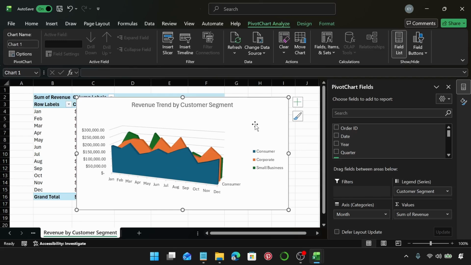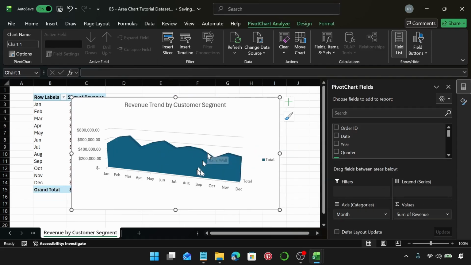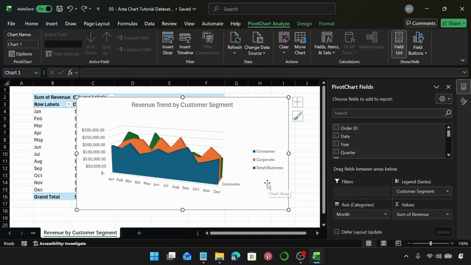All right, this is essentially the 3D version of our area chart where we had multiple colors. So you can either create it with one value. See, if I remove customer segments and I do this, we're just going to have this one. I didn't want to create something with just one value. So I'm going to undo that, and we have multiple categories or series in our charts for these 3 items. Just like we did with the other one, we can actually change the opacity of this so that we can view our chart items better.